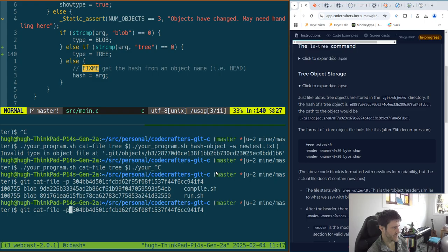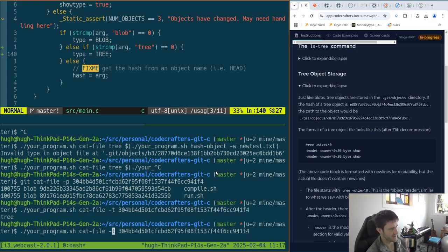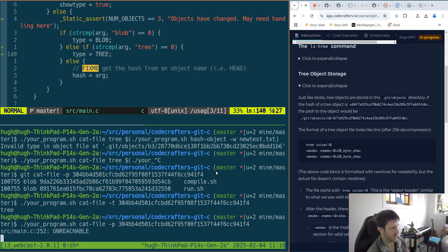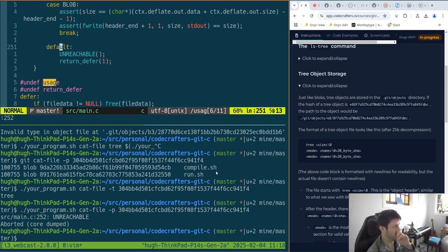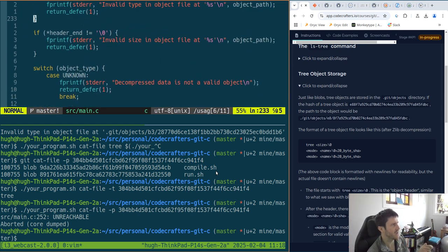This was a tree. It was a reasonably simple one, so we could go cat-file -t. Right, so it knows it's a tree, perfect. And if we do this, we've got unreachable 252, and that's because we haven't done it here.